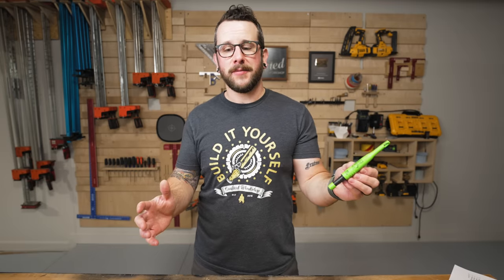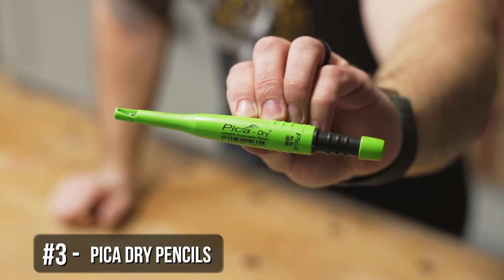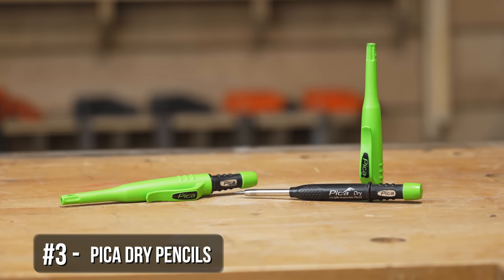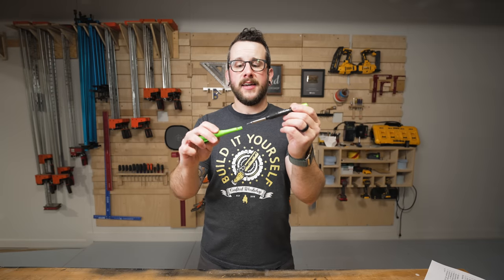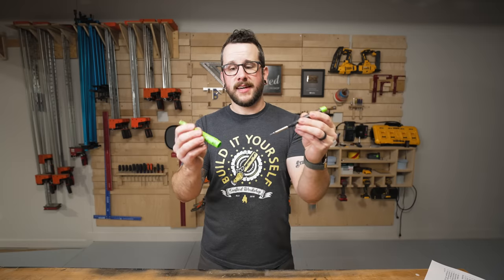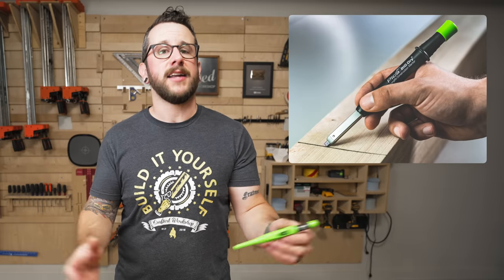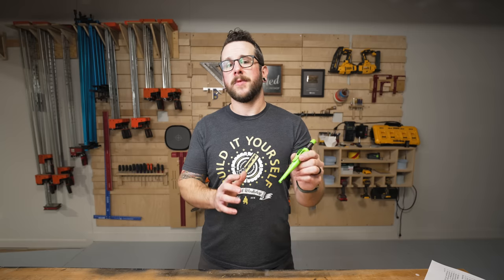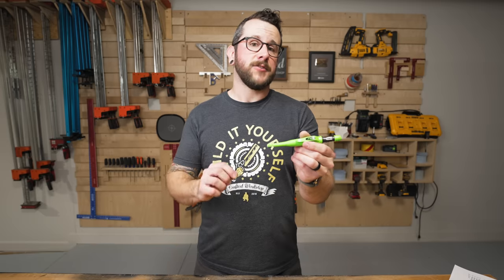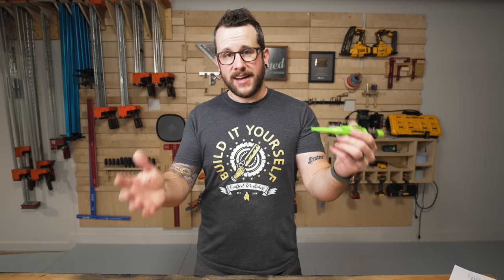Next on the list, and I'm sure you're probably a little tired of hearing about it, but it is that awesome — and that is the PikaDry Mechanical Pencil. This is essentially your standard mechanical pencil on steroids, featuring a super fat lead at 2.8 millimeters, and one of the coolest things is that the other end is a built-in sharpener. I keep this in my tool belt all the time, and with that really fine tip, you can get some very accurate marks. Pika also makes a big dry pencil with a much fatter lead, great if you do a lot of layout or framing work marking on OSB subfloors. They also make different colored leads — red, white, and other colors — in case you need to mark on something dark where standard lead wouldn't show up.